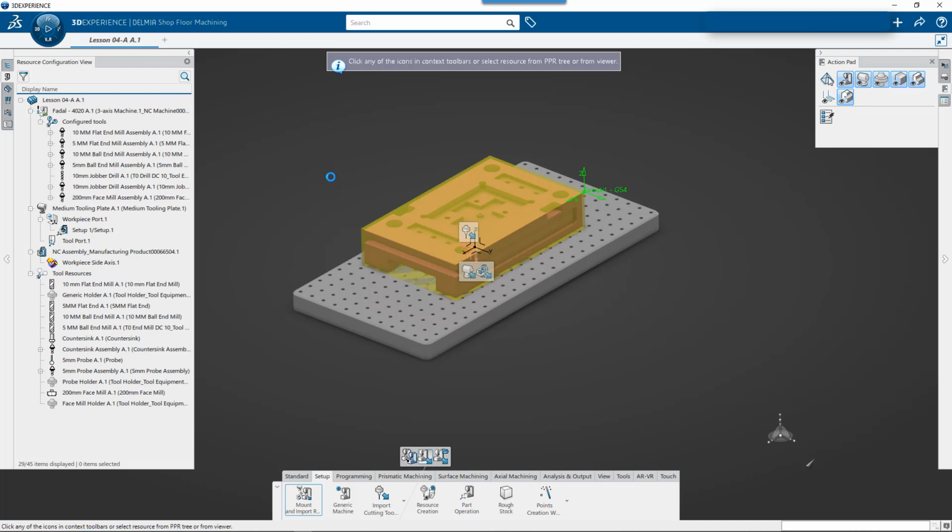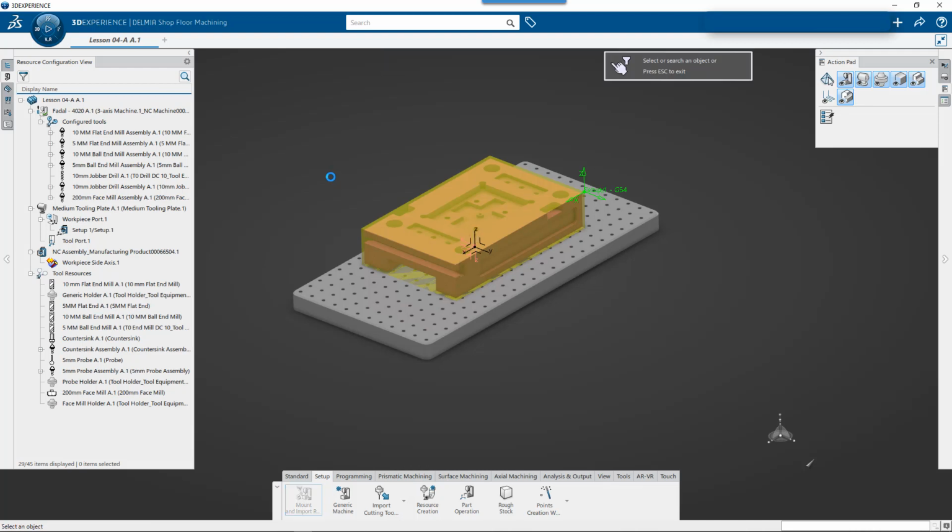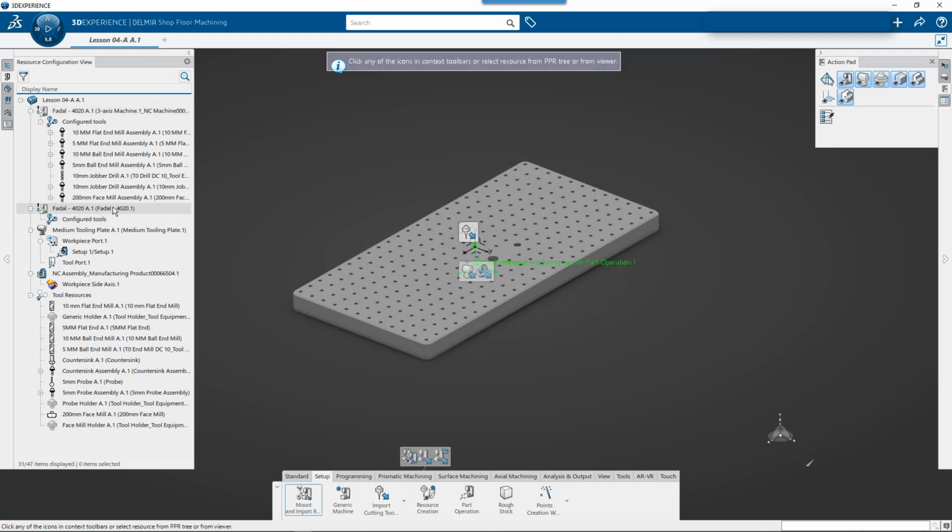Now, as I mentioned, if I was going to a Haas or a Mori or something like that, I could come up here and search, find a new machine, and automatically add it. For this lesson, we're just going to use that same Fidel for Op 2. So I'm just going to click Fidel from the tree. And what it's going to do is copy it, and now I have a new machine. You'll also notice there's a little check mark by it letting me know that this is now the active one. And when it goes to this active machine, you'll see that it automatically hid the original part we wanted to machine.